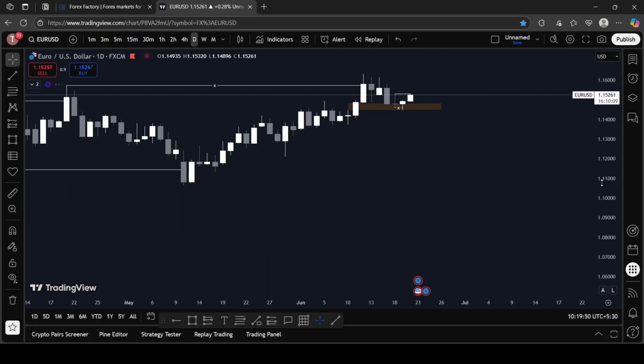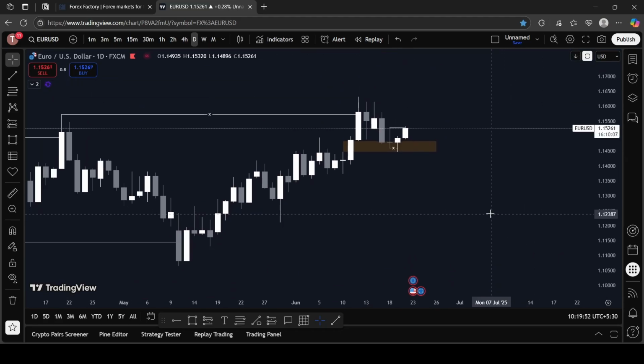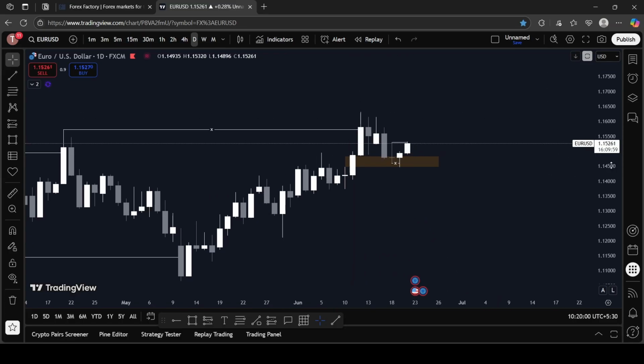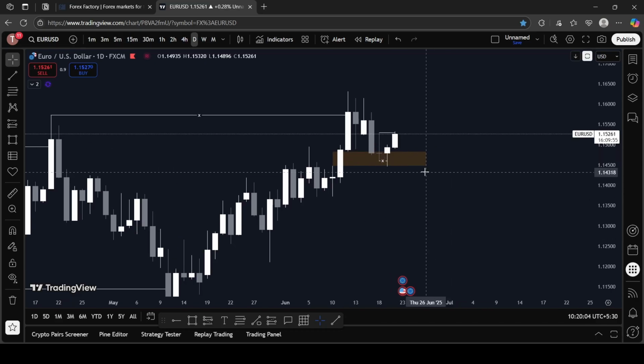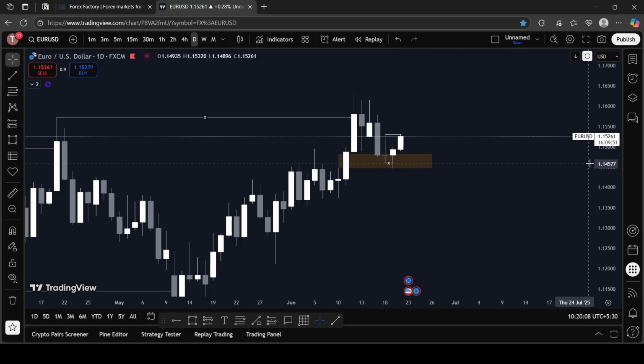As we move into the dailies, we can see this bullishness in the price because we were having this FVG, and the price reacted to this FVG and moved in the upside direction after sweeping the previous day's low. Currently we are at this price range. This is quite a deciding range, whether the price is going to go up or we are going to go down. So let's move to the 4 hours to see what we have in here.